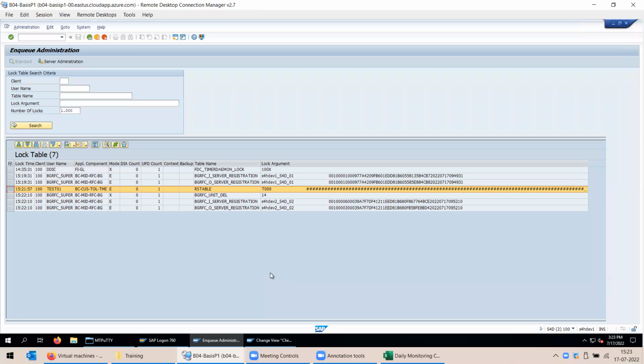It depends on your company's policy. Some company might have a policy for 4 hours also. Any logs which are older than 4 hours, you can delete them. Older than 6 hours, older than 12 hours, or maybe older than 24 hours. On the safe side, you can go for 24 hours. If a lock is older than 24 hours, you can assume that the user is not working in the system on this particular lock for 24 hours. It might be that this lock has become orphaned, so that is the reason it has not been cleared yet.